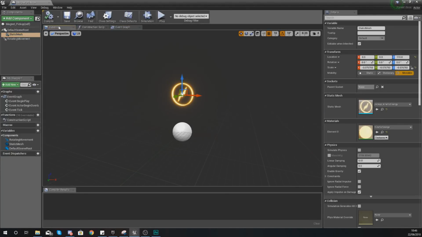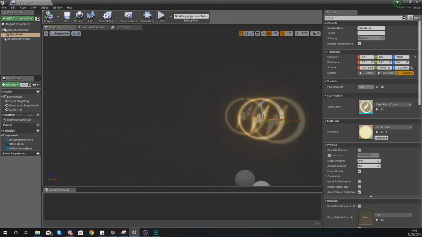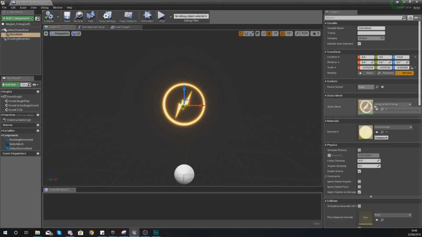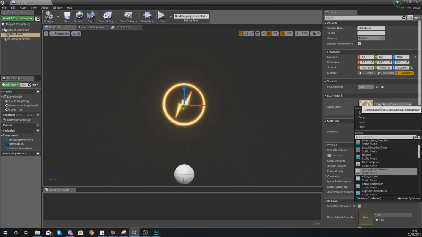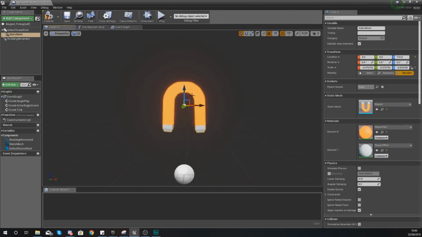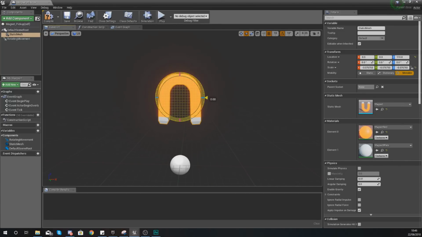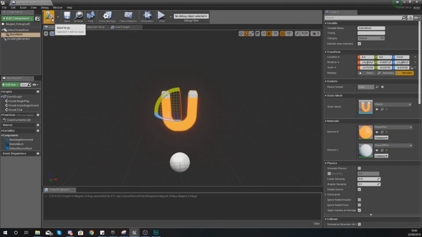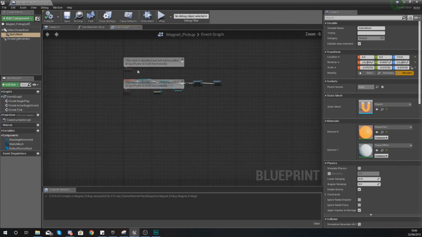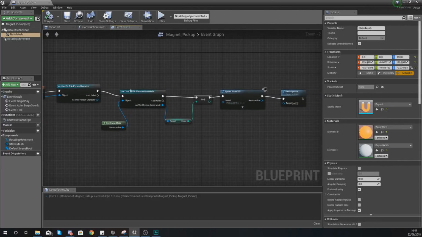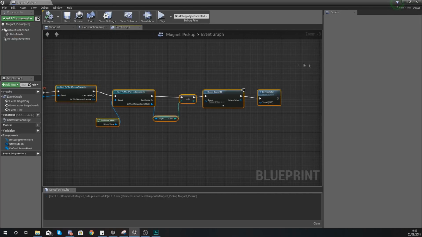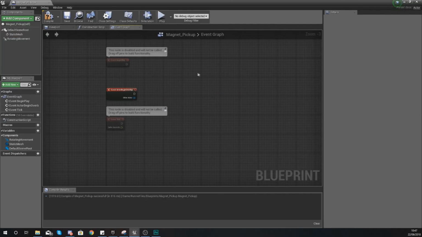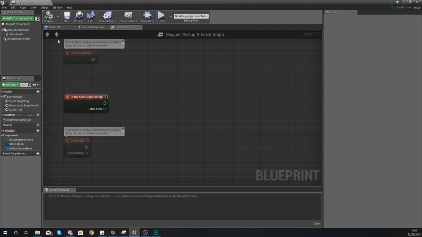So going into the viewport tab, I'm going to go to the static mesh, and then for the static mesh we're going to set this to magnet, and you can see me doing this on the right hand side in the details panel. Notice at the moment it's upside down, so I'm just going to flip that. So I'm going to rotate that 180 degrees, and what you should have is something that looks a little bit like this. Go into our event graph, and what we need to do in here is delete all of the code that we have got already, and we're going to be writing this ourselves.